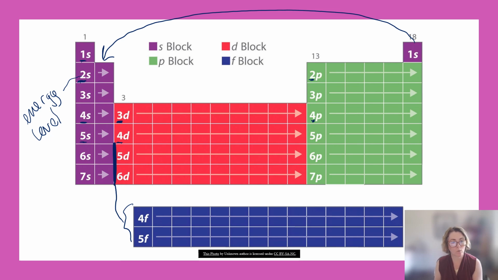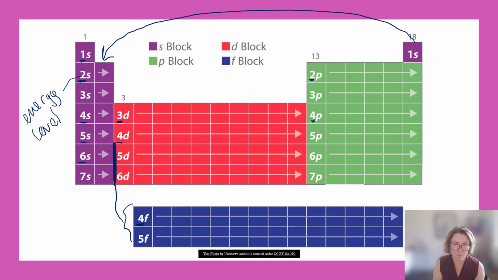But if I'm going across in period, 4F is really in period 6, and 5F is really in period 7. As I'm going across, S is 6. For going across period 6, F is actually 4. So for the F block, they are 2 below, or 2 previous energy levels before the period that you're actually in, if that makes sense.